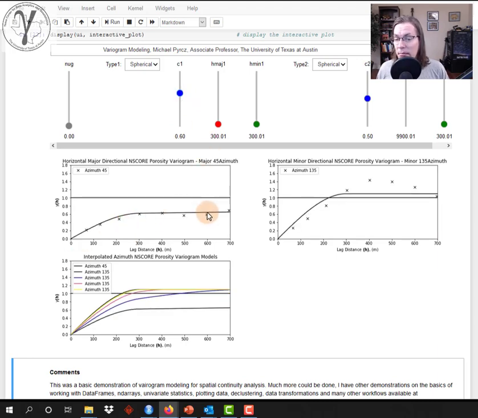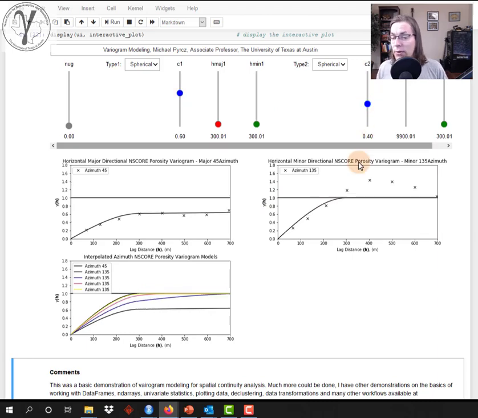Now, this is doing better, but we're now above the sill. The reason is that the sum of 0.5 and 0.6 is 1.1. We're modeling to 1.1, so let's go ahead and drop that down. Now the contribution is 0.4 for that structure. We have 0.4 here, and we have 0.4 for this component right here.